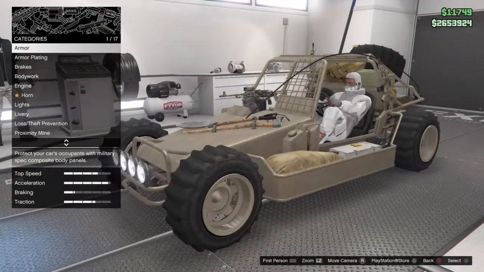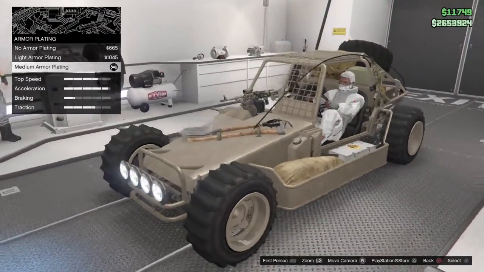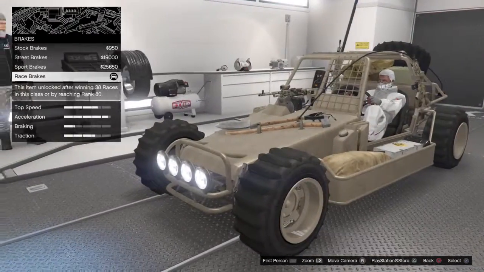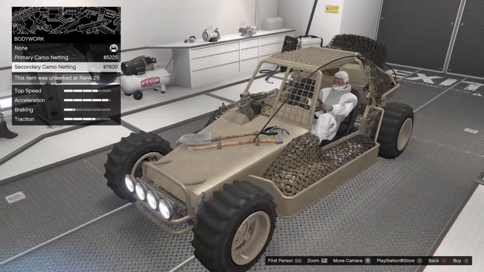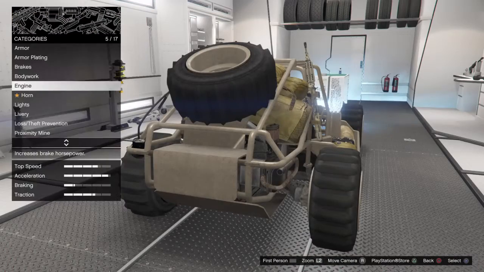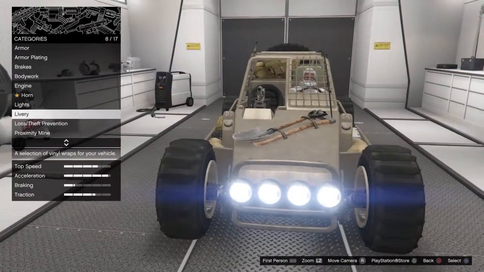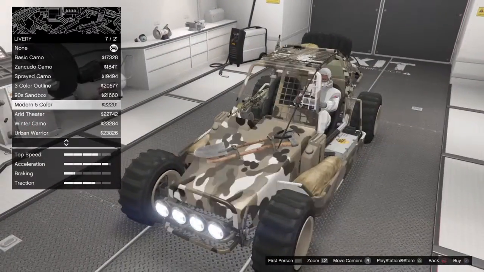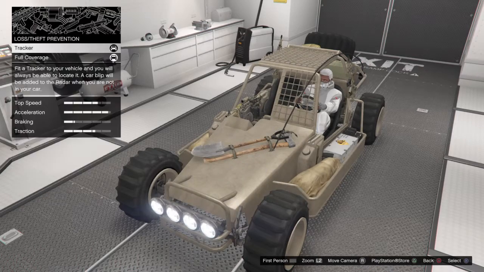You want to go ahead and set the armor up to 100. Armor plating, protect yourself a little bit. Brakes to 1,000. The net, I'll have to get back to the net when I'm done. I'm not even sure if I want to add the net yet, and I don't know which color it would be. Lights, you feel me? Livery, you don't need to add a livery. You definitely get your point across without the livery.